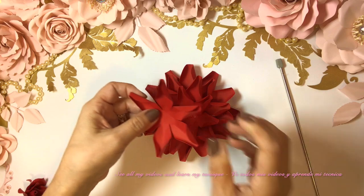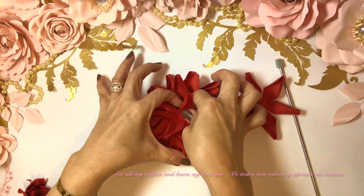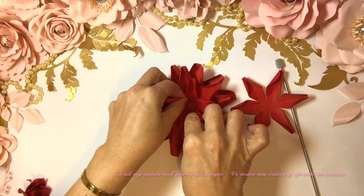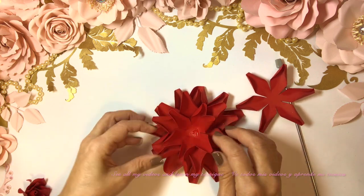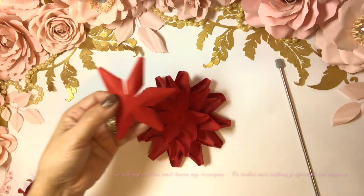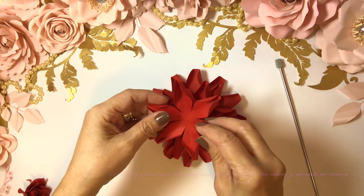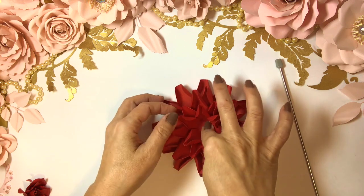If you feel that it's a little off or you want to change it, you can just undo it. I feel it's a little bit off, so I change it — I didn't put too much glue so I can make the change easily. That's perfect right there. Here I'm showing you that I've made these flowers hundreds of times, but that doesn't mean I can't make a mistake — I'm imperfect too, even after making them hundreds of times. There's no difference between you and me.